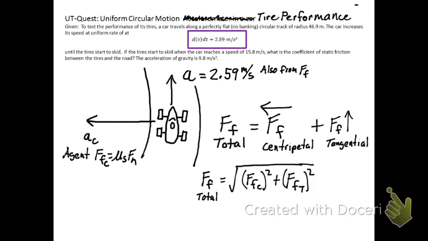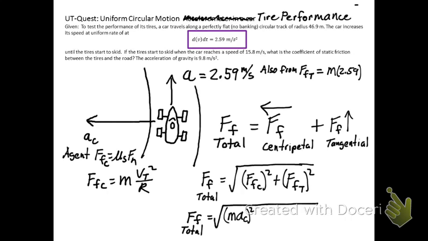Okay, so let's substitute in some terms for force of friction centripetal and force of friction forward, which I'm calling force of friction tangential. Okay, this guy over here, we've done this problem many times before. That's going to be mass times acceleration centripetal. I'll substitute that in. Now, what about this guy over here? The tangential, it's linear, it's straightforward. So that is just mass times my given acceleration. Now I'm going to substitute these in, and at first it might look kind of messy.